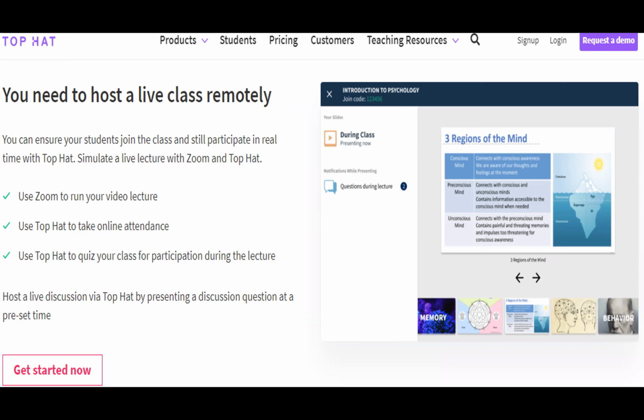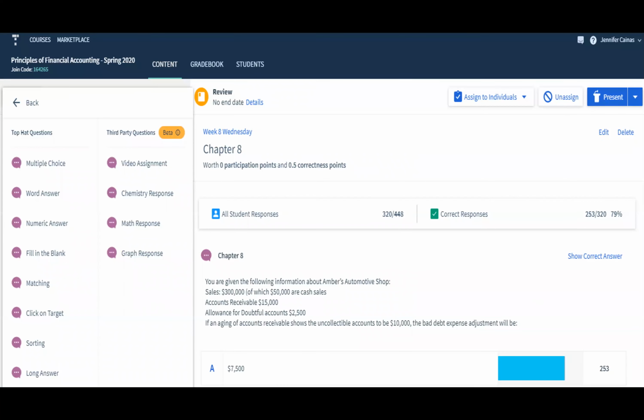The next slide just kind of shows you the different question options, which is why I kind of migrated over to Tophat. I was using iClicker Cloud, which we'll talk about in a moment, but I really liked that they had a ton of different options here that you could set up for different question types. And then to the right, you can see, this is just an example of a question that I've already given in my financial accounting course.